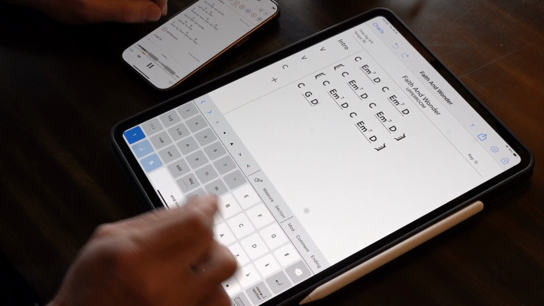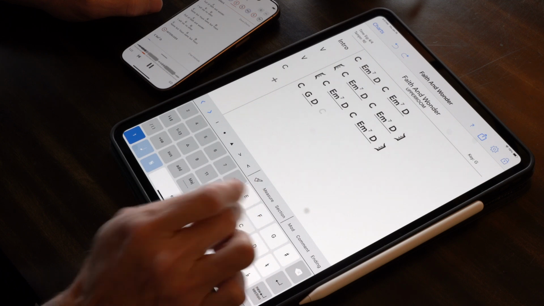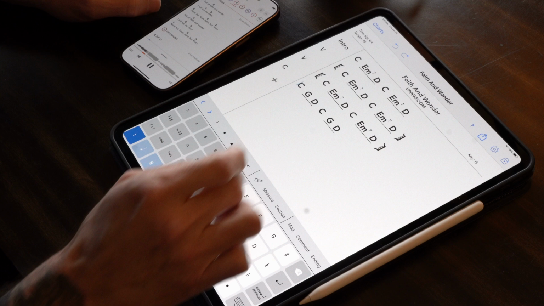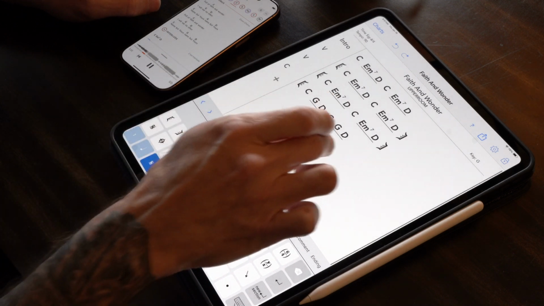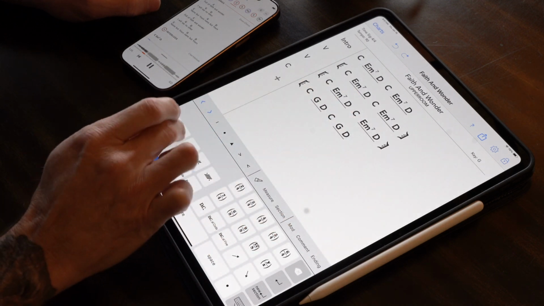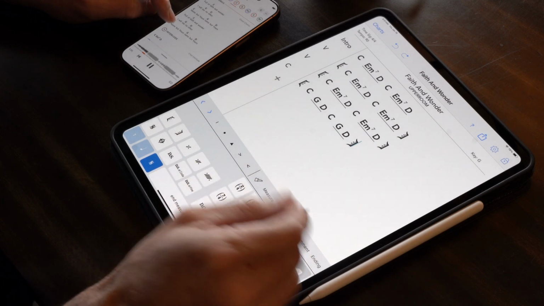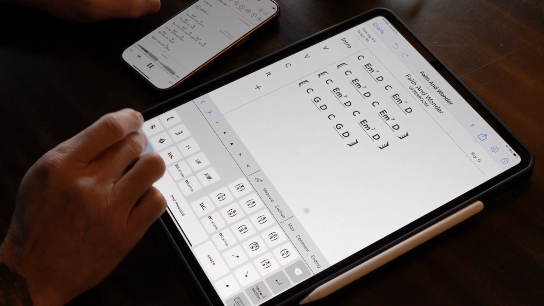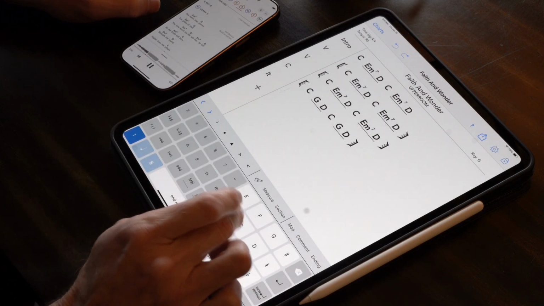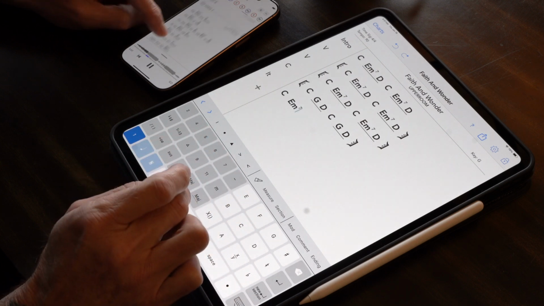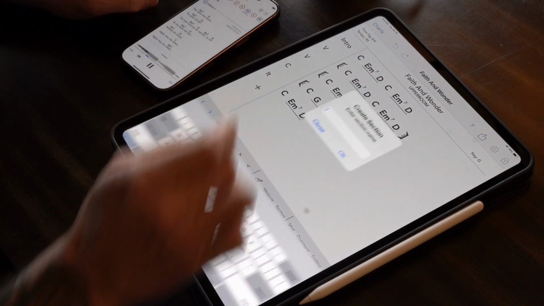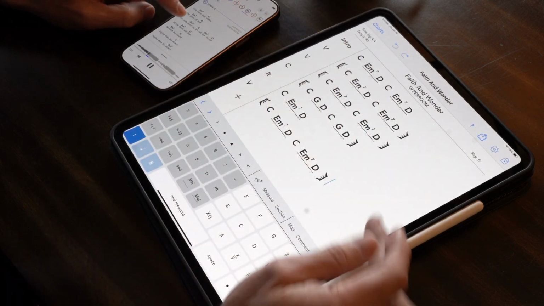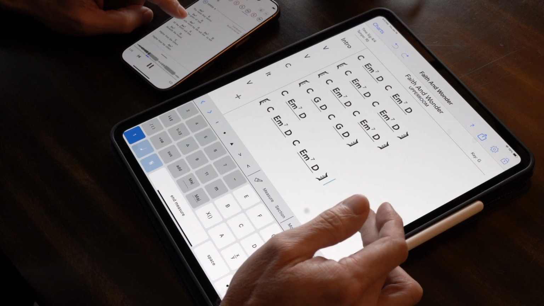I break it out into bars. Understanding the time signature is important. So this is 4/4. So I'm looking for 4 bars, and how many beats per bar. If it doesn't have anything like that first C, that is 4 beats. That's an entire bar. And then you see E minor 7 and D, because they're underlined, they share a bar. The fact that there's no distinction means that they share a bar equally. So it would be E minor 7 for 2 beats, D for 2 beats, then back to C for 4 beats, then E minor 7 for 2 beats, and then D for 2 beats. So that's how that works.